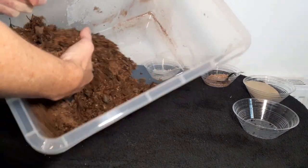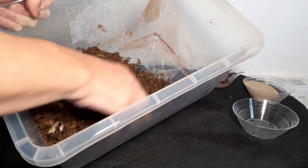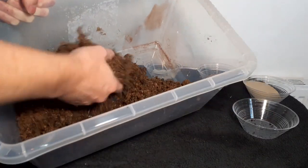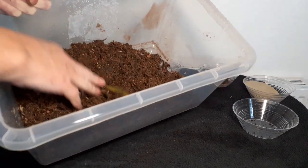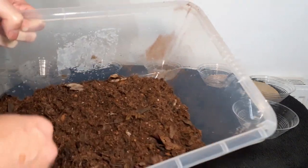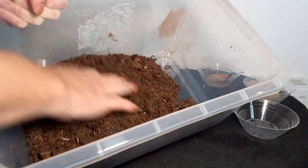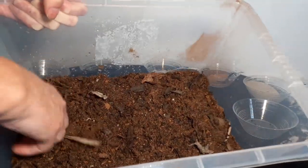A lot of people put wood in here, which is also fantastic, but I avoid wood pellets because you don't know what kind of wood you're using, and some woods are not good for isopods. I like to know what they're going to eat. When I collect my leaf litter, I generally collect it under trees I know — oak, birch maybe — broad leaf trees. That makes the choice nice and easy. And there we go — a lovely looking mixture that is edible for isopods and millipedes. They can literally eat the soil, and that's fantastic.